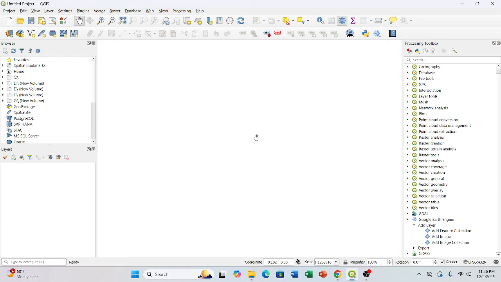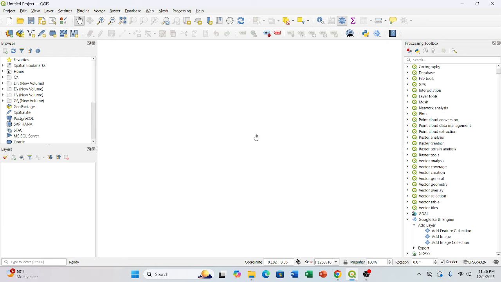If you check the plugins, we can also get the Google Earth Engine option in here. When you install it, we get this type of option here, and you can see the add layer. We can see add feature collection, image or image collection. Suppose I want to add the image, so I click on the image, and further I need to set the image in here. We find this type of window. First of all, I need the snippet ID of my dataset of this image. You can see we simply copy and paste our image ID, and now you can see filter by extent boundary. Where I need the image, I need to choose it.